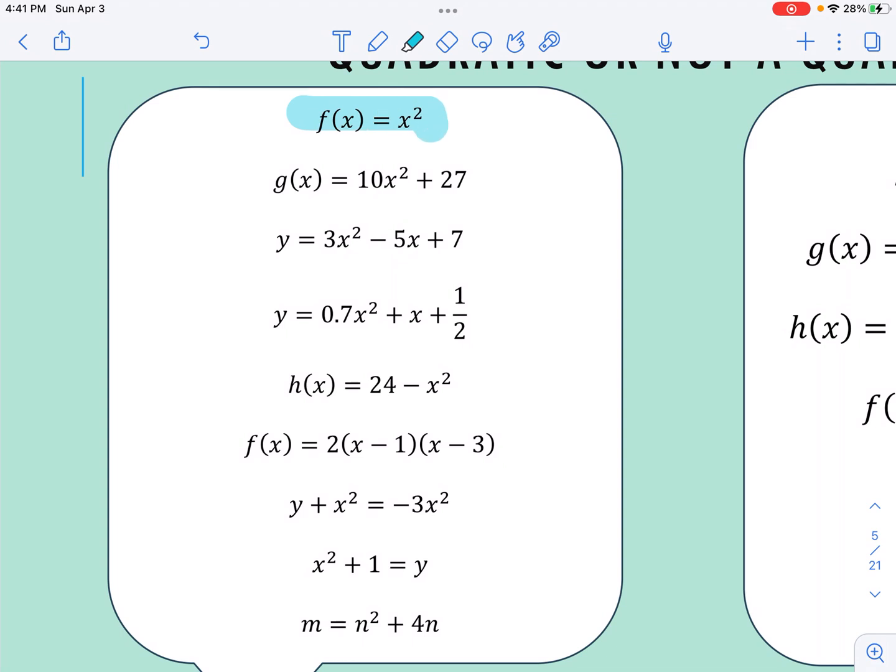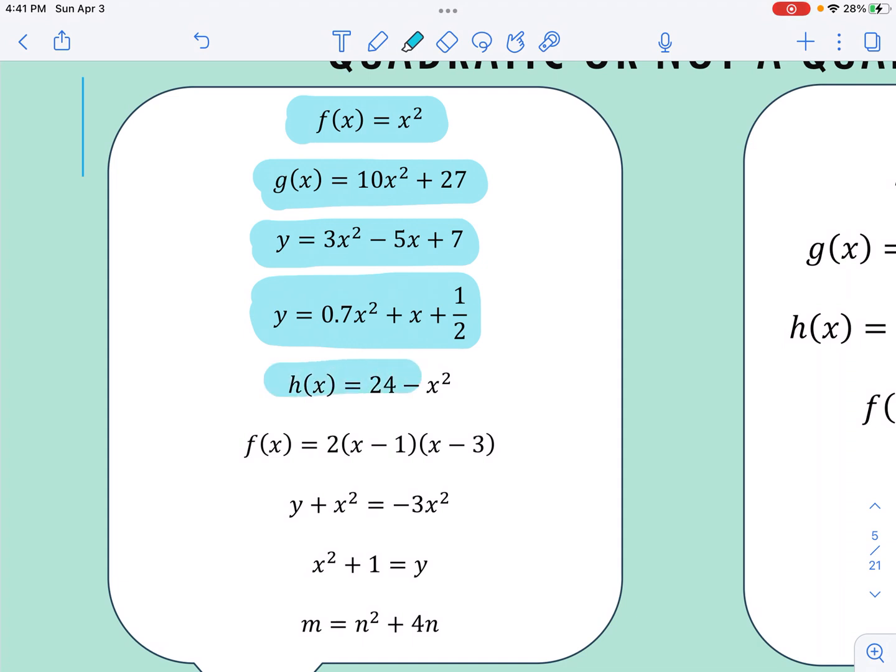Well, we know the first one is a quadratic function because that's our parent function. It's the simplest form of all quadratic functions. And what we simply did here is just add plus 27. Now, if we take a look at the next example, y equals 3x squared minus 5x plus 7, we're dealing with that quadratic trinomial, but now setting it equal to y, forming that relation, forming that function. But don't forget, we don't necessarily just have to have whole integer values, right? We also could have rational numbers, so we could have decimals and fractions in it.